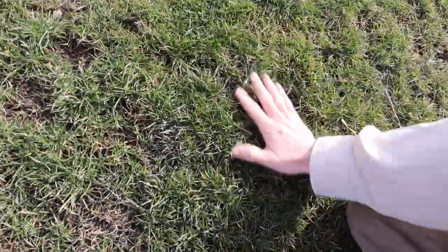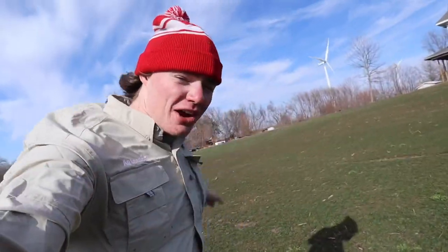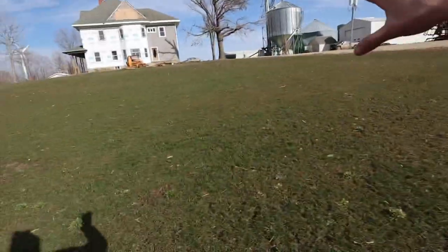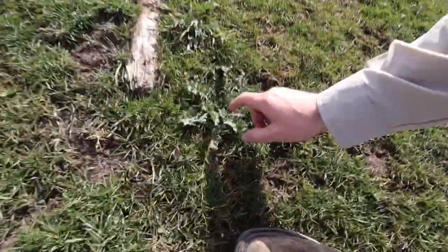Holy smokes, it's windy. Oh, look at how thick this grass is getting. If you guys are new to the channel, I completely redid this entire yard, bulldozers, excavators, and everything. Other than a couple washout fingers and the Mariana Trench running through here, the rest of the yard is actually coming along really nice.